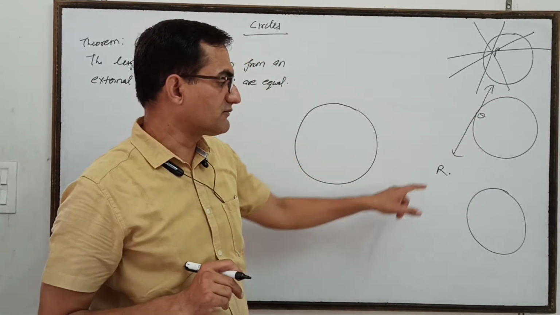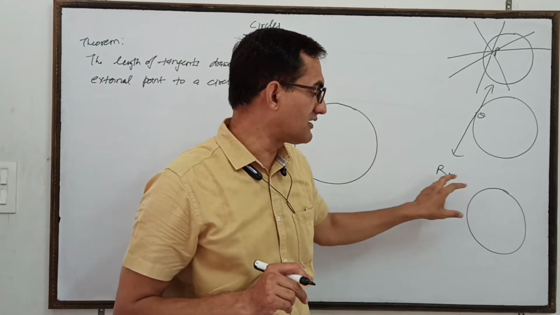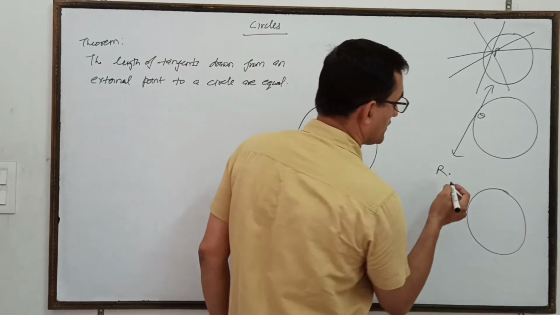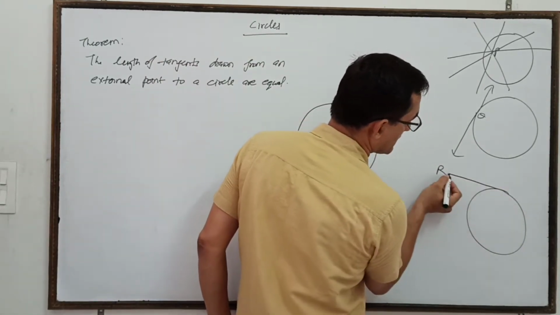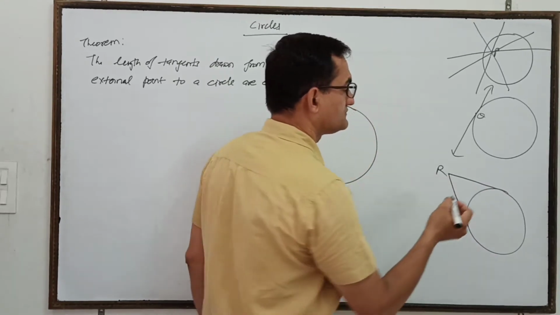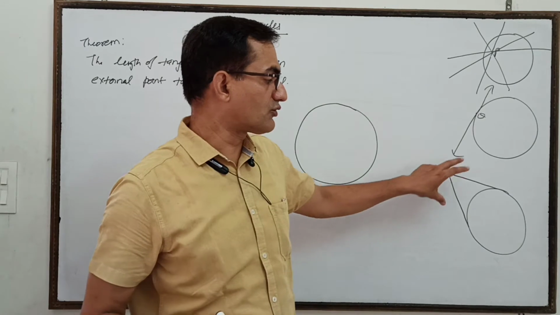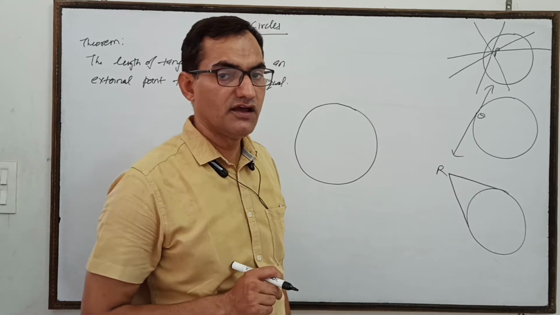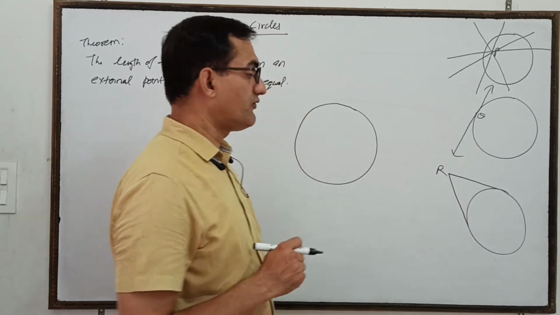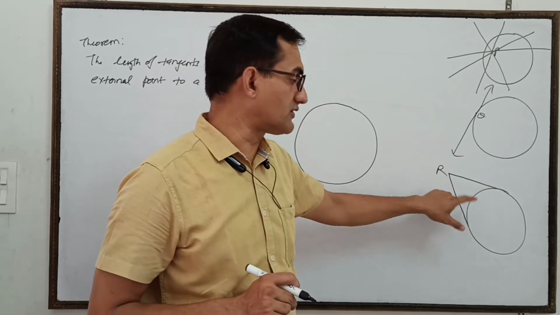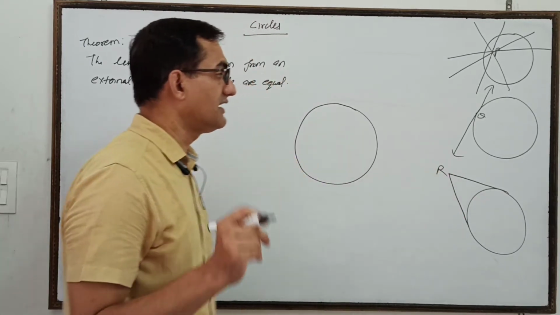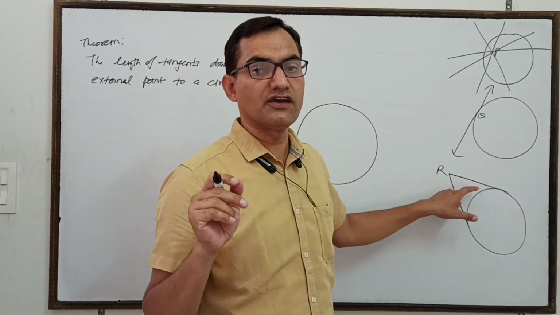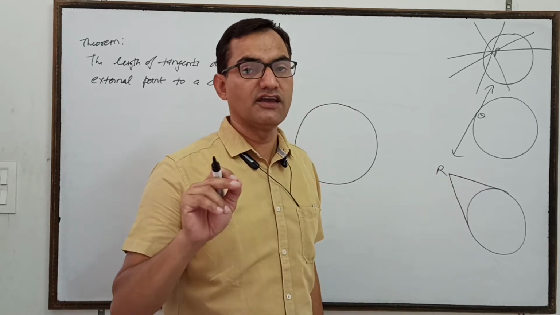And the third case is if that point lies in the exterior. This is the circle and this point lies in the exterior. How many tangents can we draw from here? Let this be 1 and this be 2. We can draw 2 tangents from an external point to the circle. Okay. Now there is a theorem in this. If we draw tangents to the circle from any external point, then the lengths of the tangents are equal. The length of both tangents will be equal.